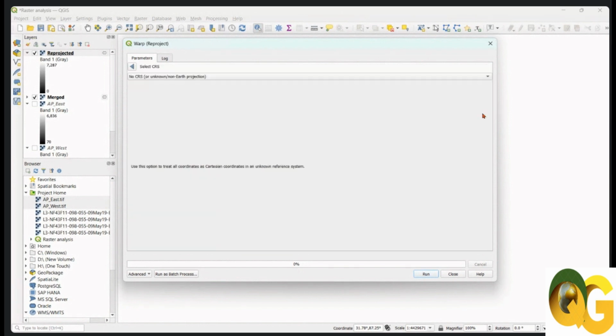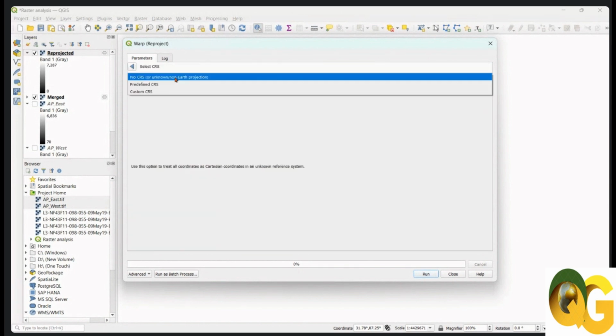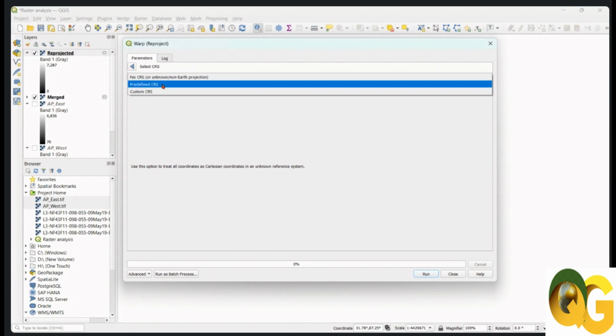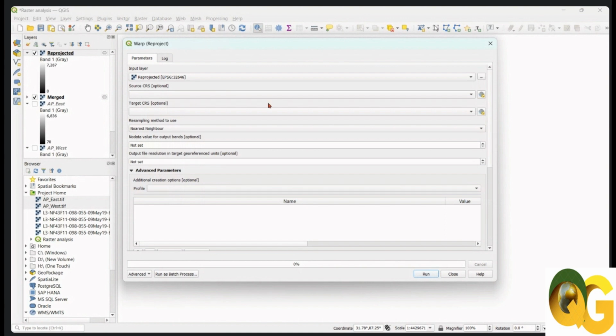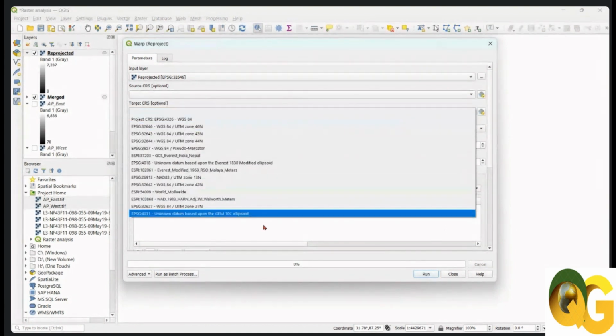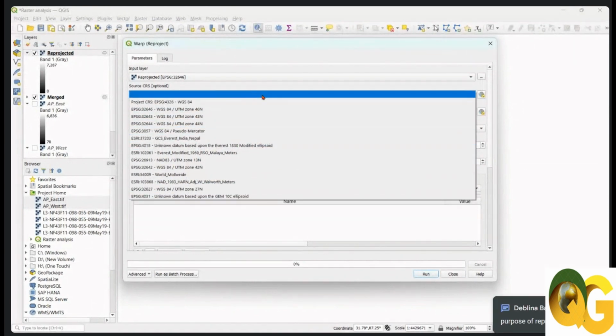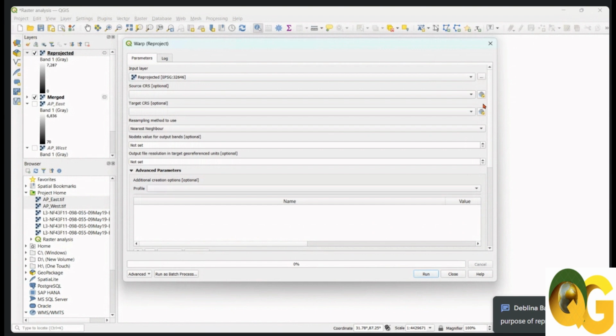Okay. So you go here, and you can go to predefined CRS. Were you able to follow? You have to go here because I have used all these projections. That's why I have the list, and you are using it for the first time. That's why you don't have this entire list.